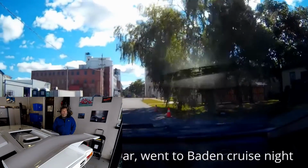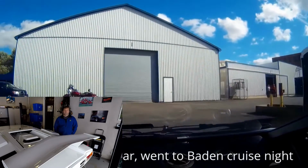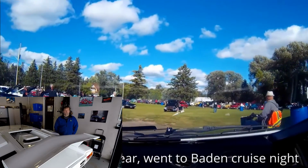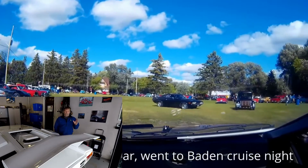And we were off to, I think it was Baden or something like that. It was the second trip, so it was a big deal, because finally I knew that I got the car back to where it was, and everything's good. So it was a good feeling going to those two shows, and I knew everything was back to normal after those trips. So, videotaping, and still learning a lot.